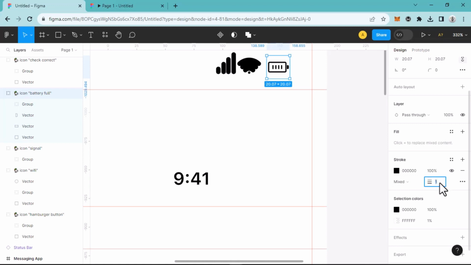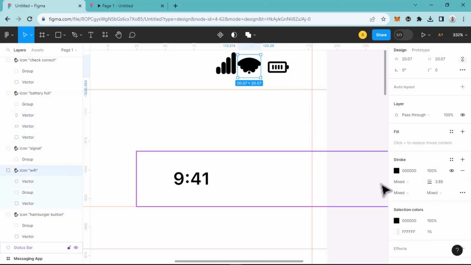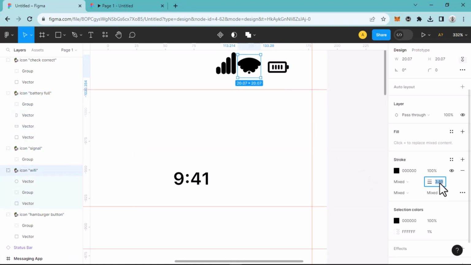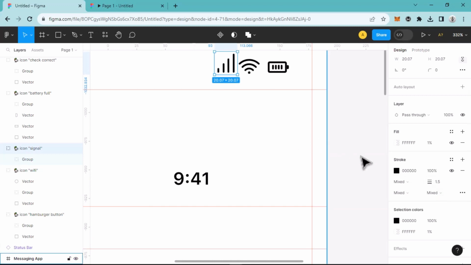Please look at my cursor. 1.5 here. I'll say 1.5, just like this, so that it can be a little bit more. So come here and let me reduce it to 1.5 or 2. Okay, let me leave it that way. 1.5. Let's say 2, so I can have a little bit of.